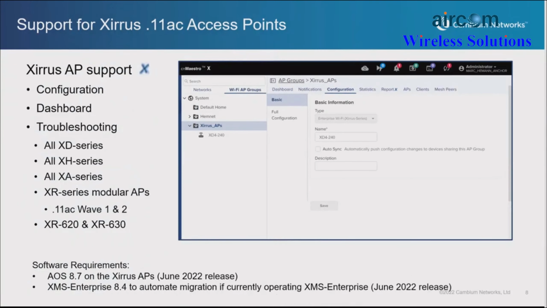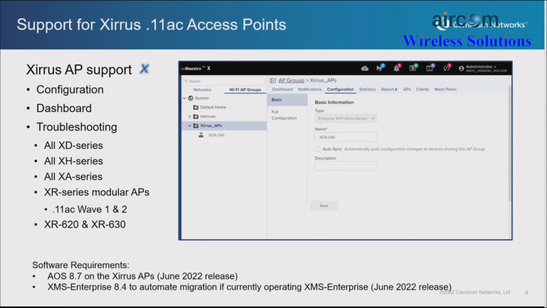cnMaestro X 3.1.1 adds support for managing Xeris Wi-Fi solutions together with Cambium's wireless fabric portfolio in a single console. This provides investment protection for existing Xeris customers migrating to Cambium's converged Wi-Fi 6 and 6E solutions over time.